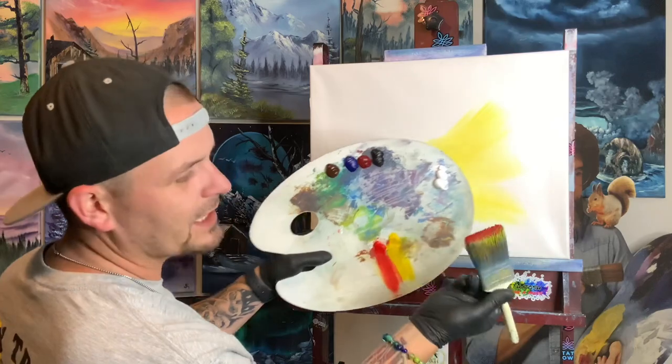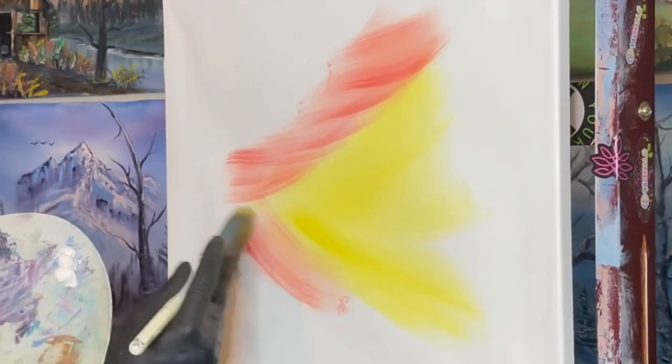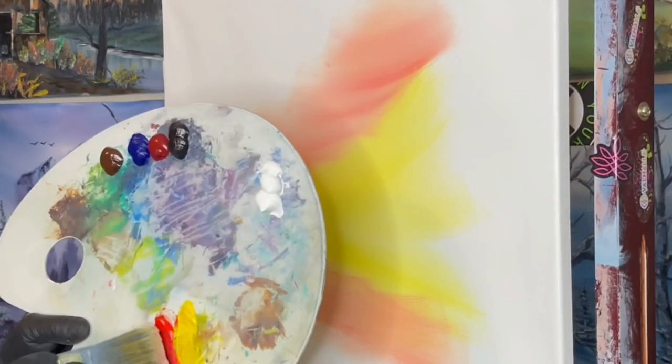Okay, we're gonna come in over our red over here, just right on top of the yellow on the brush, so it'll mix together, right? Very lightly start dropping it in. Maybe we'll come down into the water. We're not really trying to blend anything in at all right now. Just literally dropping color onto the canvas, okay?